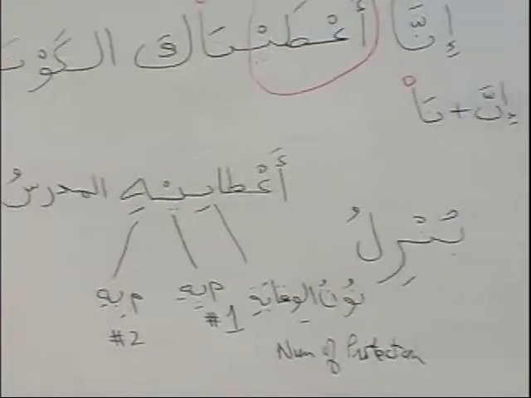Study هذا المعجم. What is study? Study is amr. Fi'l amr مبني على حذف حرف العلة. Where is the fa'il? مستتر تقديره أنت. By هذا المعجم. What is هذا؟ مفعول به. What is المعجم؟ بدل. Huh?